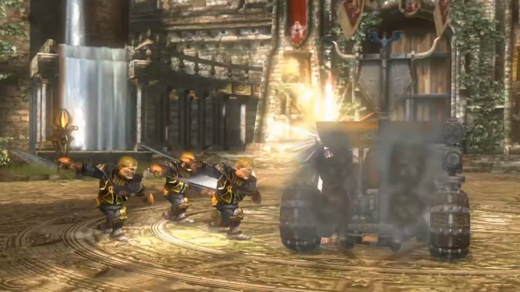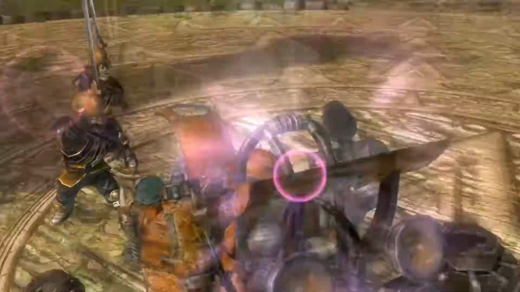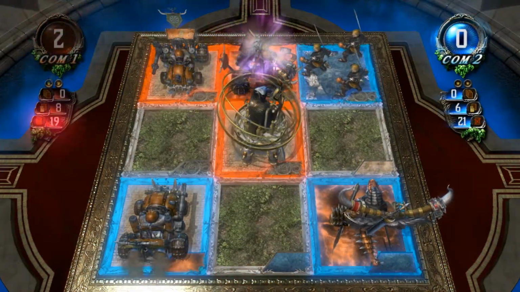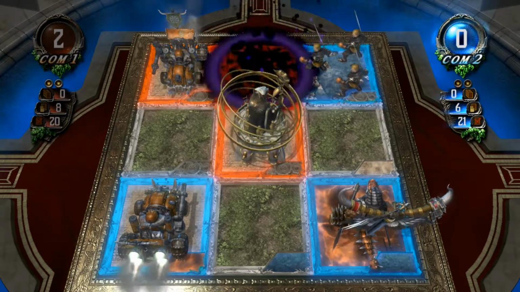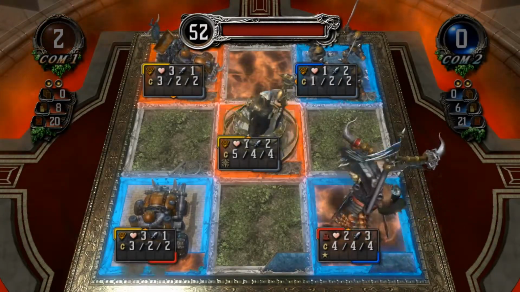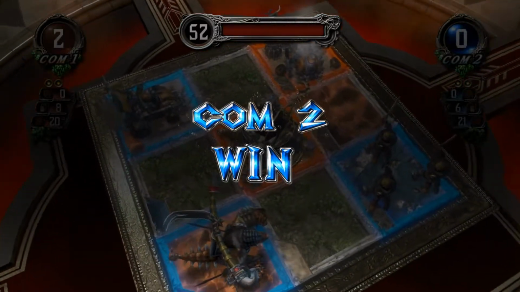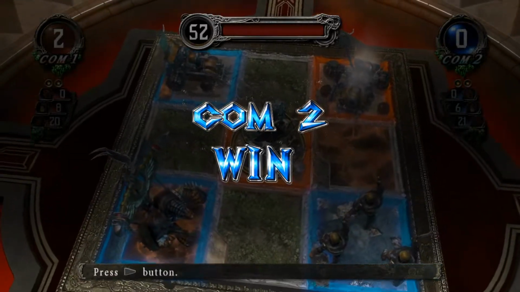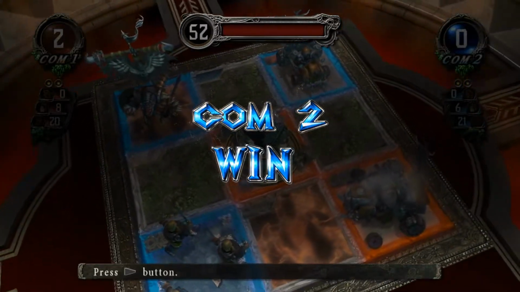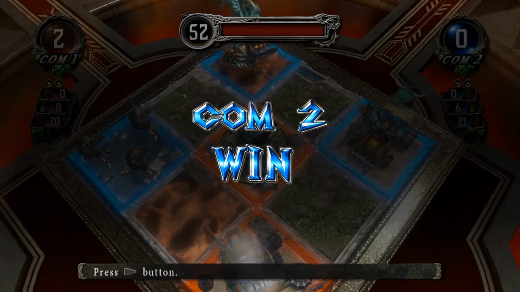I have never seen a game go this long. Holy crap. Both players have gone through their entire draw deck. I don't actually know what happens here. Computer 2 wins by library defeat. Computer 1 loses because it ran out of cards and it cannot draw. Wow! So Computer 1 literally lost because it went first. That was the most back and forth game I've ever seen.